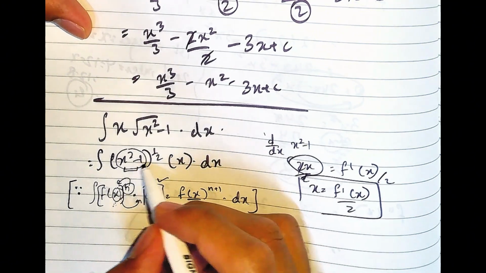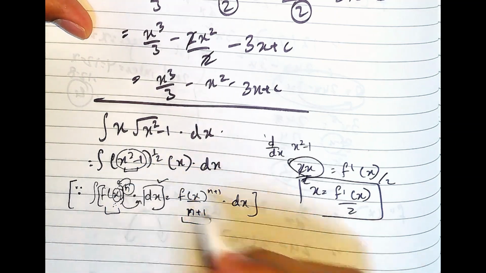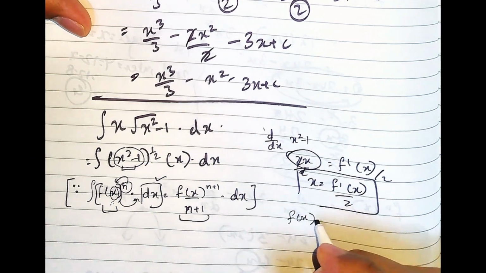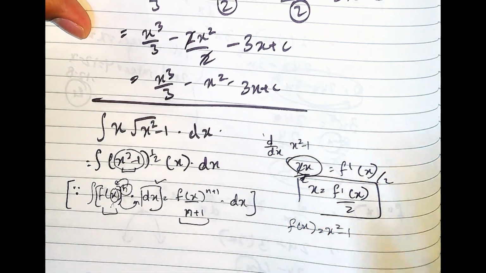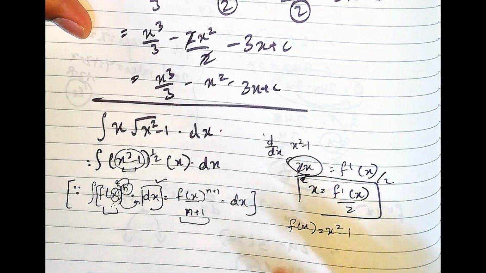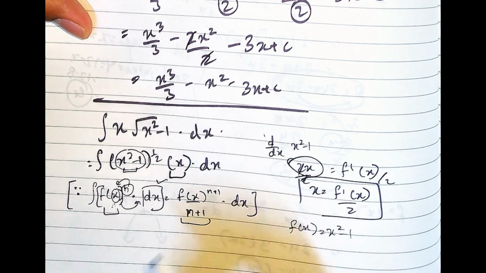For our case, we have x squared minus 1. Let's ignore the power because it is n. We have to focus on f of x. So our f of x is x squared minus 1. If we see, the derivative of x squared will be 2x, right? We do not have 2x, we only have x. So we have to introduce a 2 into this relation so that the derivative comes just in front of it, being multiplied, and then we can use this relation.